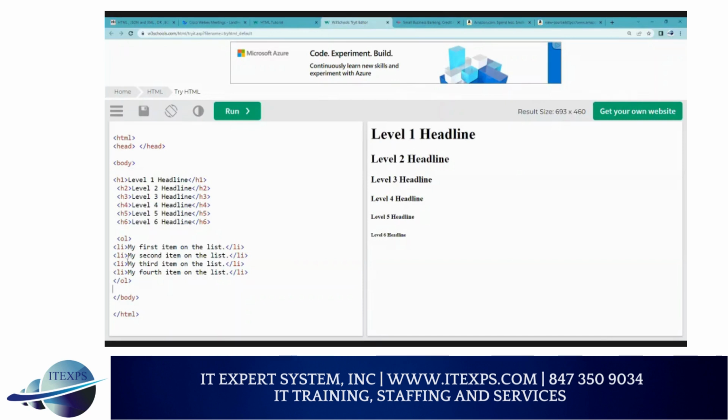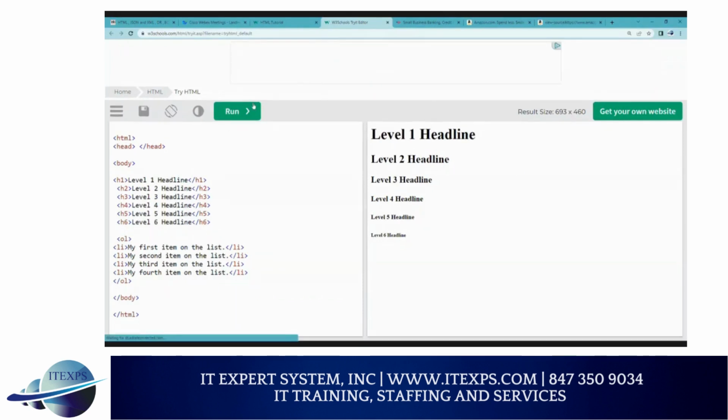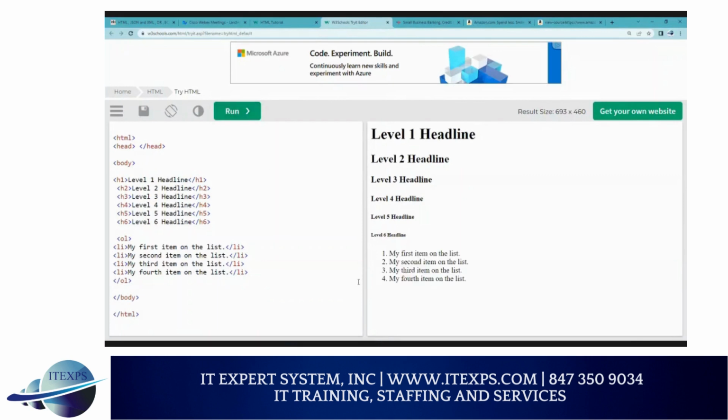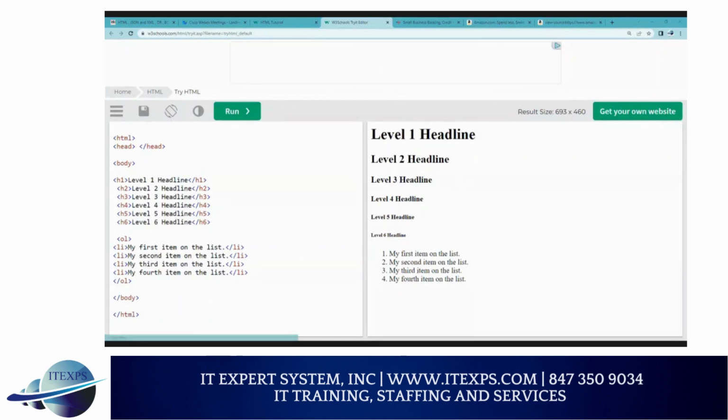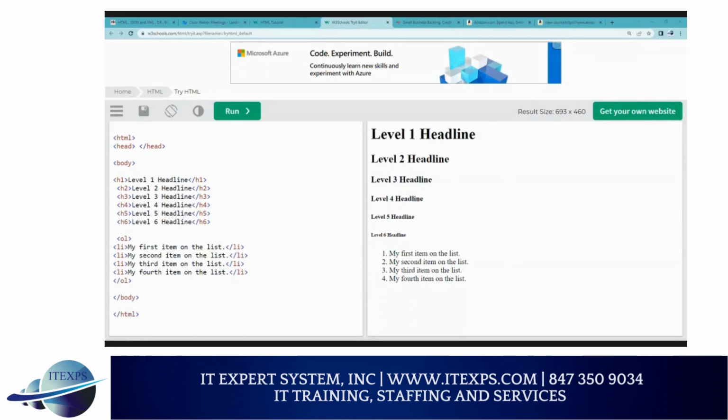So now I hit done. Anything I write won't show up until I run it. So if I run it now, you can see right now, a nicely visible ordered list. You can see that. Make sense or no? So far so good. Okay. Now anything you keep adding, it automatically maintains the numbering.